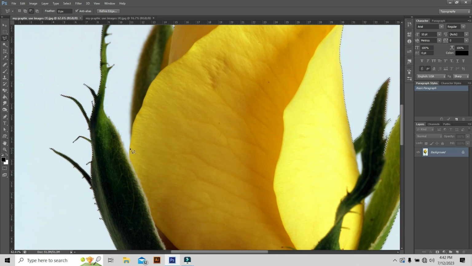Then select this area like that. Whatever your image, now you know how to subtract from your selections. It doesn't matter which image, the procedure is the same.